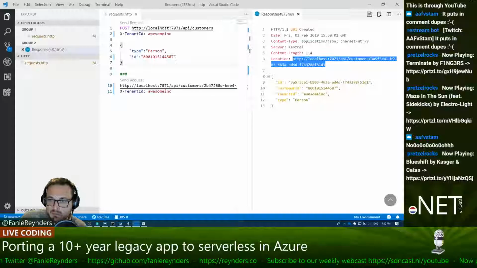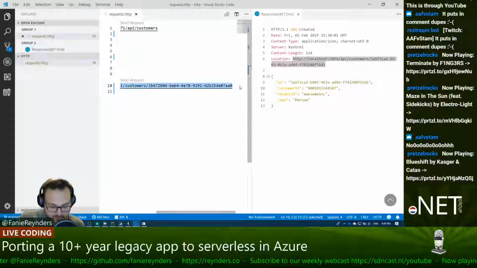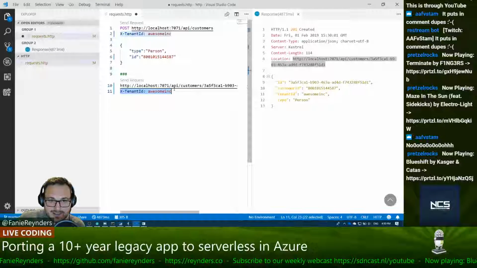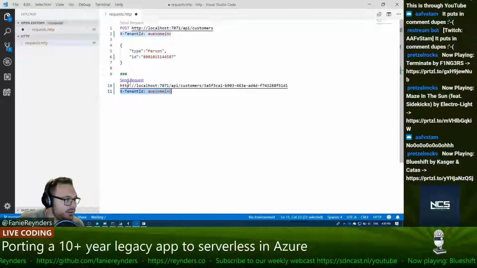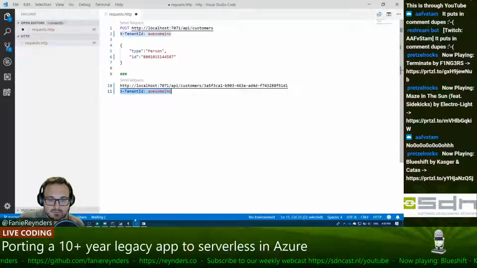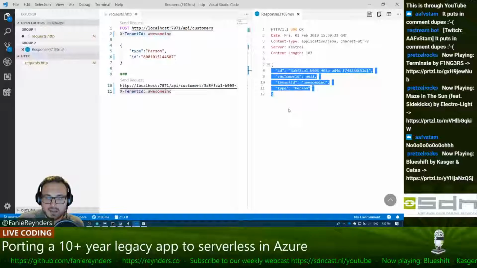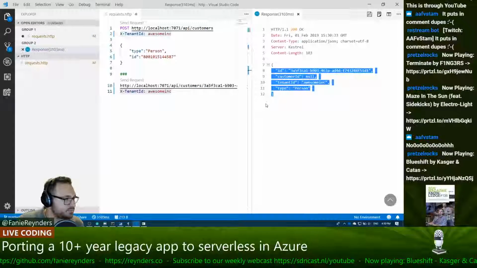So I can literally copy and paste this URL as is and execute it. Also given the tenant ID, I can send, and it brings me back my ID. So this is as simple as it can get.